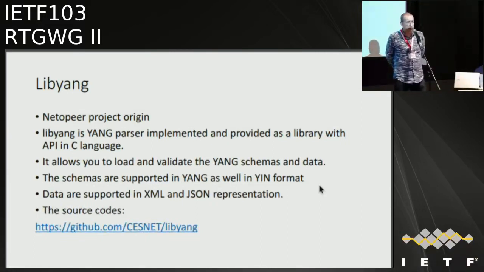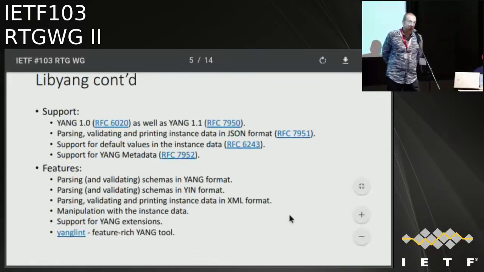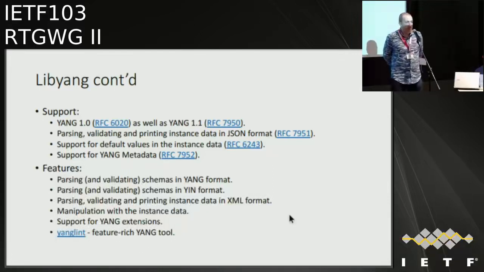The library is, again, you will see on the next page, well mature, and it allows you to load and validate the Yang schemas and data into your daemon where you want to use it. It supports Yang and Yin formats, and you can do the XML and JSON representation. As you can see here, most of the RFCs that are well used and that you need today are supported, and the parsing of the schemas, based on our experience so far, is really well done. And the nice thing is also what I will talk about a little bit later in the context of the FRR. You can do some interesting Yang extensions using the libyang.